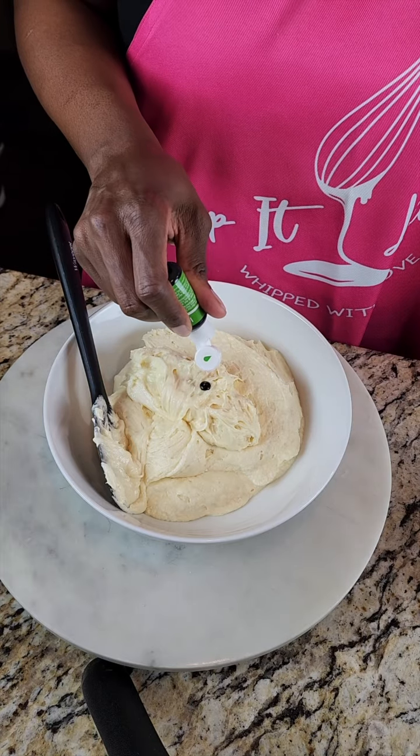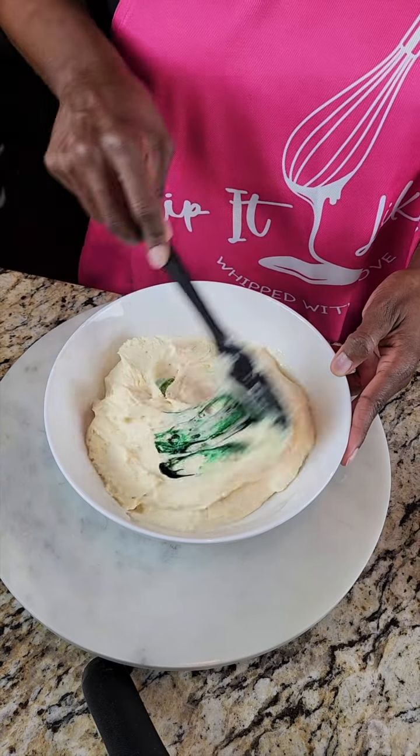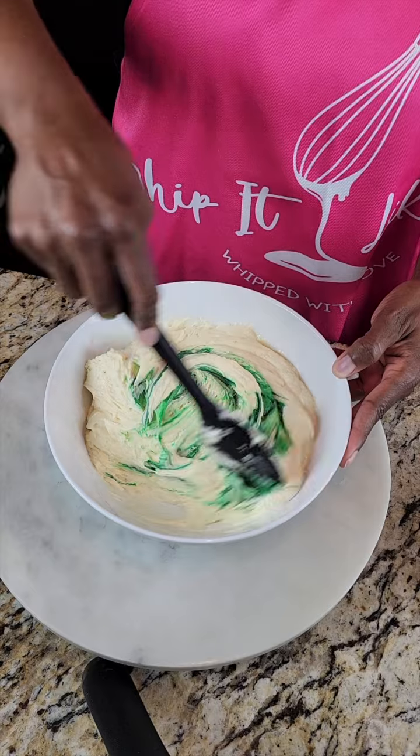You can use other pans. They're typically 16 cups, and you're going to have leftover batter. So why, when you can put all that batter in one pan?